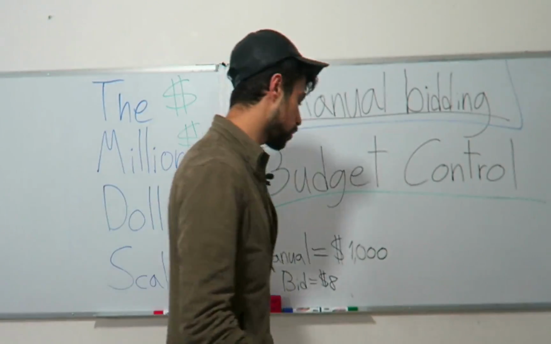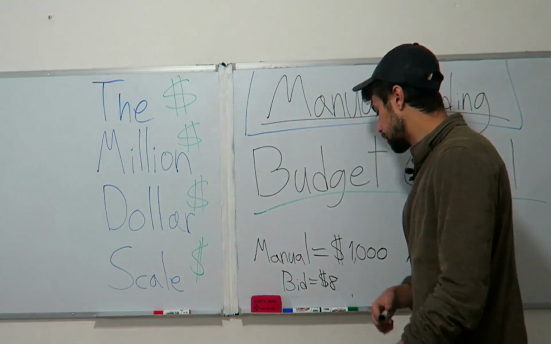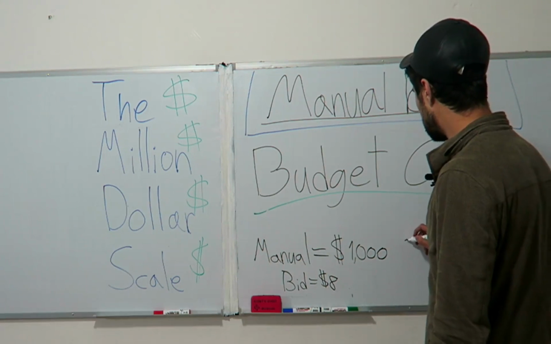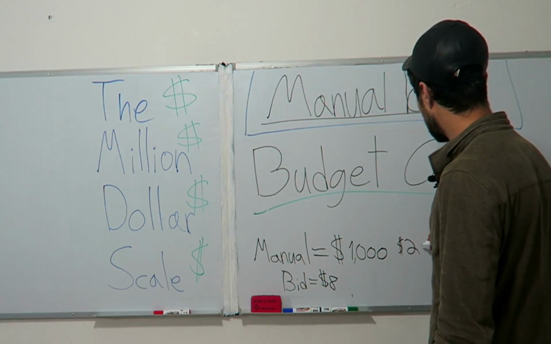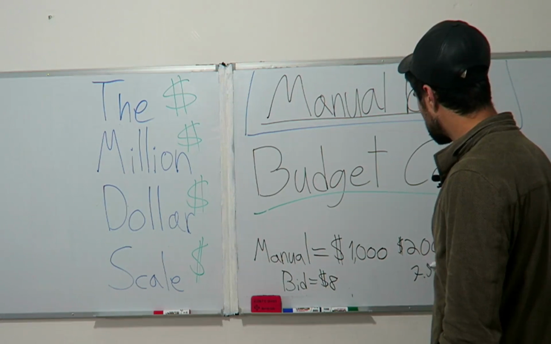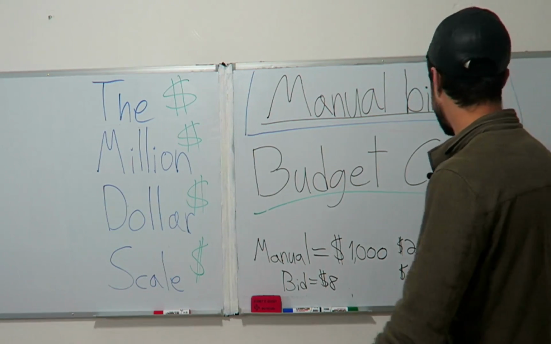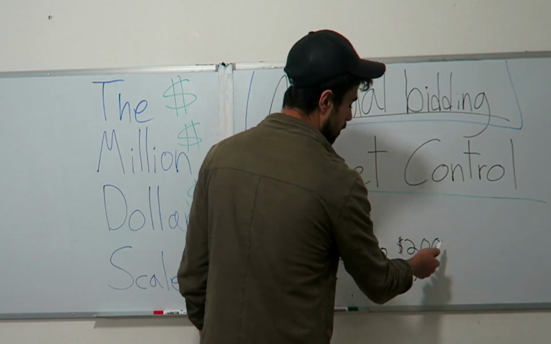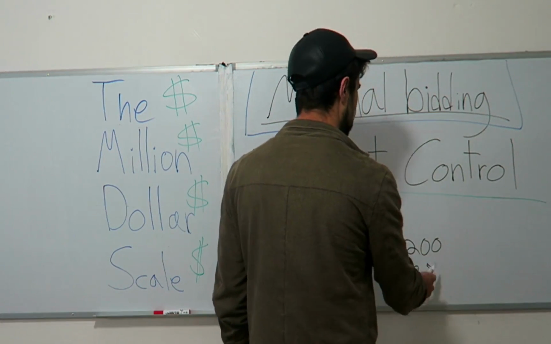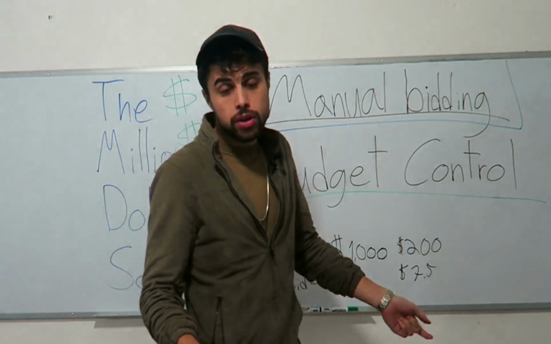You understand? So let's just say that eventually we found our sweet spot, $8 bid, and the days go by, and every day it's spending around $200. Every day it's spending around $200. The cost per purchase is around $750, okay? And the days go by. Some days it's going to be $170. Some days it's going to be $230. Some days the cost per purchase is $850. Some days the cost per purchase is $650. The days go by, and eventually the ad declines.